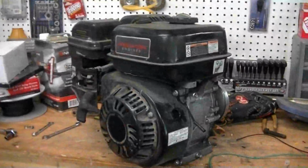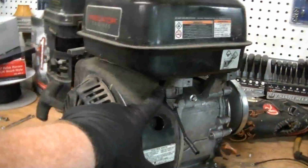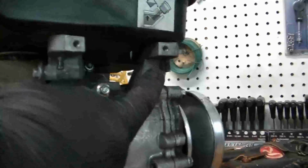Okay, here's the non-Hemi Predator that came off Skittles. First thing we've done is taken all the nuts and bolts off of the gas tank. There's two at the rear, as you can see there and there. And then if you look up at the front, there is a bolt right there that you have to remove, and then you can pull the gas tank off.